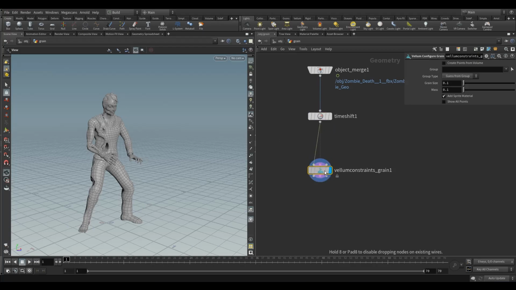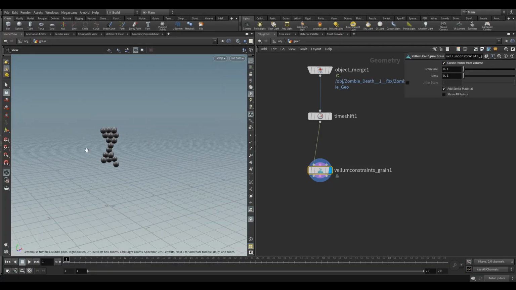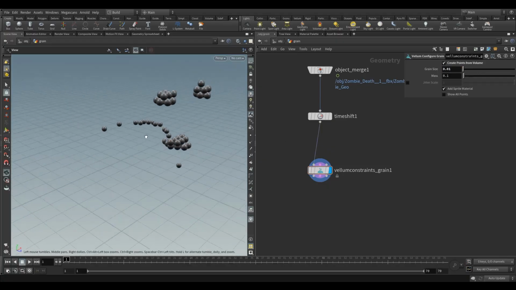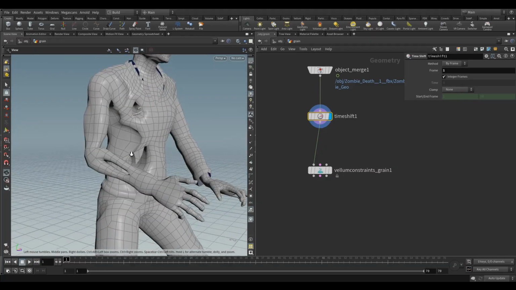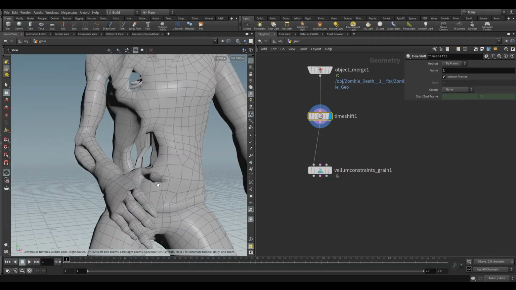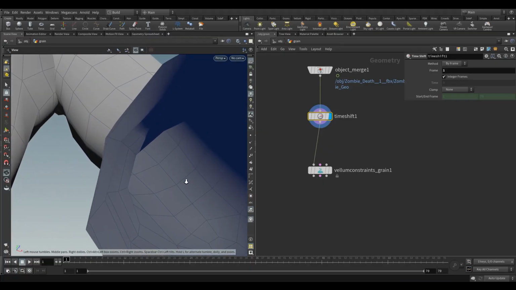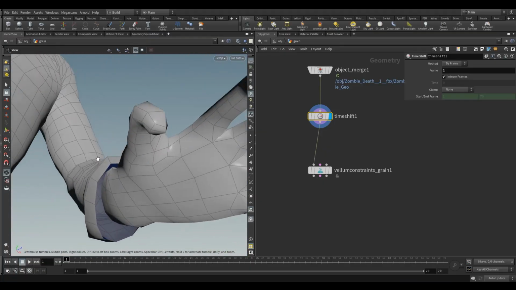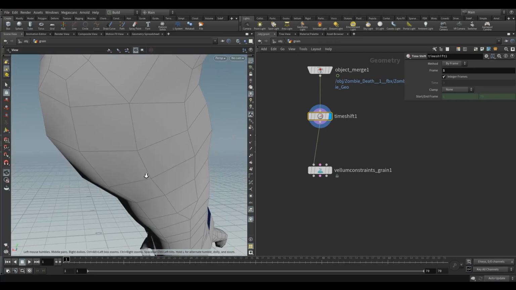And by default, it's not doing anything. So we just need to check this, create points from volume. So that will create a volume and fill it with points. Doesn't look great. Let's drop the grain size, 0.01. So you can see here we're having problems because the geometry is not watertight, right? It has holes, but that's the design. But things like this, you can see there we've got 2 separate pieces. This hand is a separate piece to the sleeve, and there's a hole that is not watertight, right?